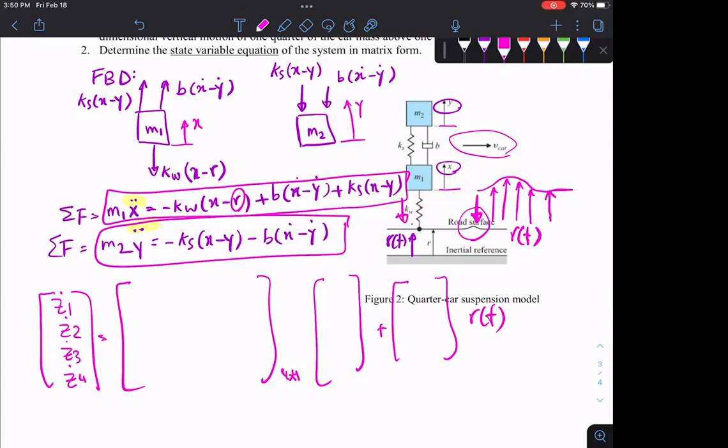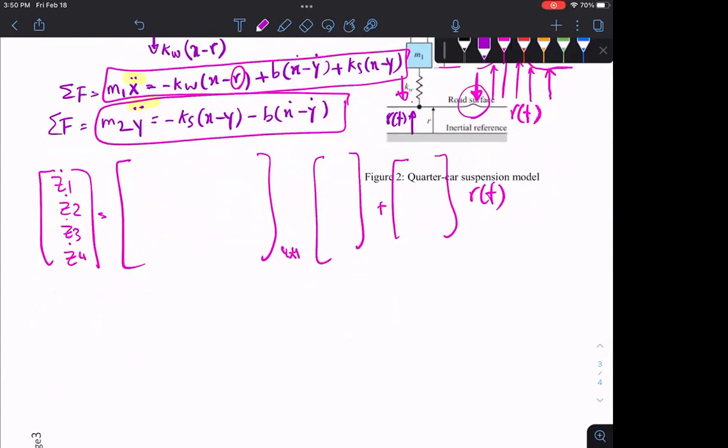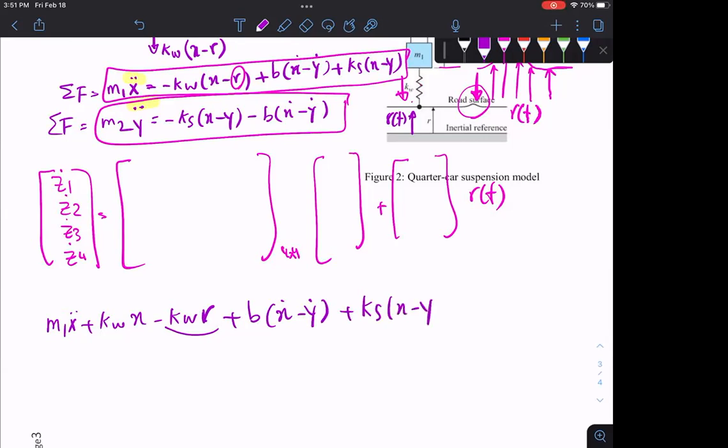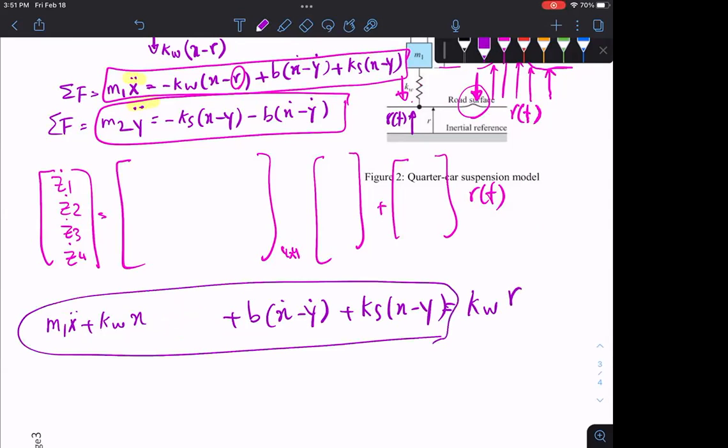Another question, I saw a hand. When you're asking for equations, do you want them just in the raw format, or would you like them rearranged? At least rearrange them. I'll write what would be acceptable to me: m1 x double dot plus k omega x minus r. And I'll tell you why: this is going to be input, so you can put it the other way. You can keep it like this, then say, okay, this was my input, and move that to the other side. So you show me you understood what is input, and this is the rest of the equation. This is good for the equation of motion. But to be able to do the second part, you actually have to separate them properly. For the equation of motion, as long as you put the system on one side and the input on the other side, I'm fine.